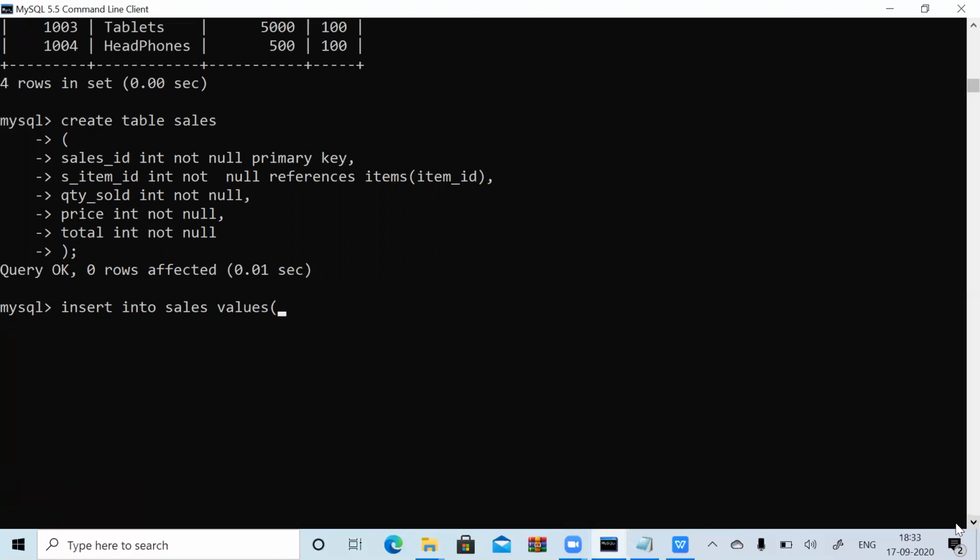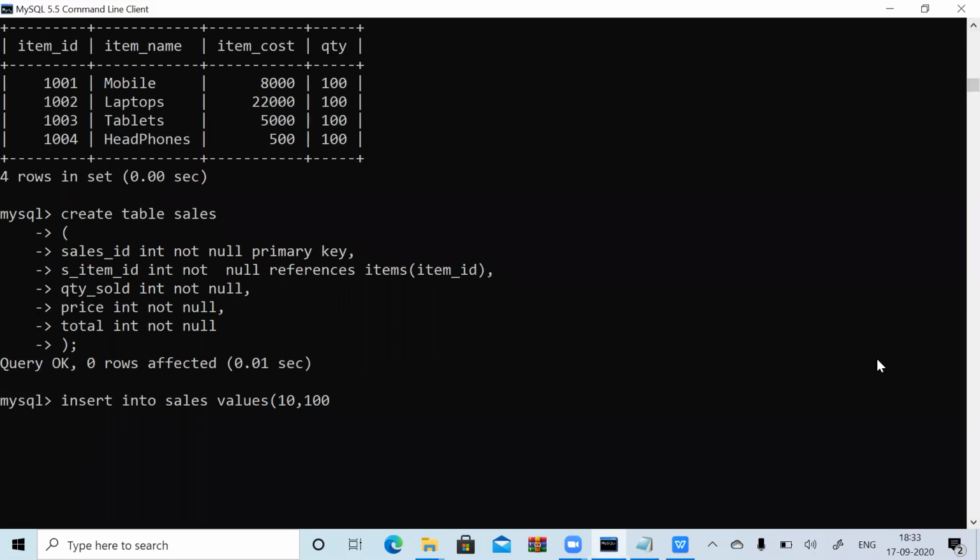Sales ID, let's say a sale ID of 10, just like the order ID. Next, I want to sell some mobiles. The mobile's item ID is my foreign key, right? So mobile is 1001. And what is my quantity sold? Suppose I have sold 5 in this branch. I have sold 5 mobiles.